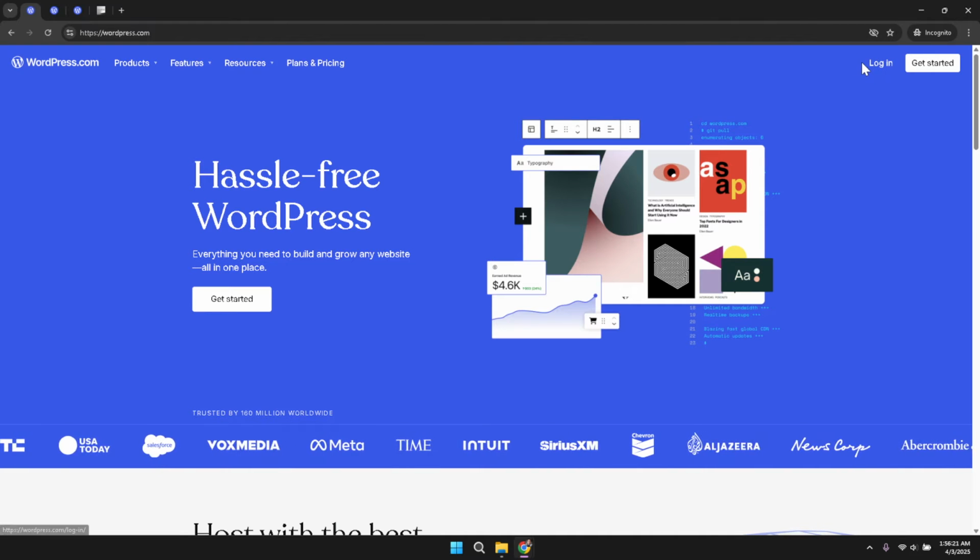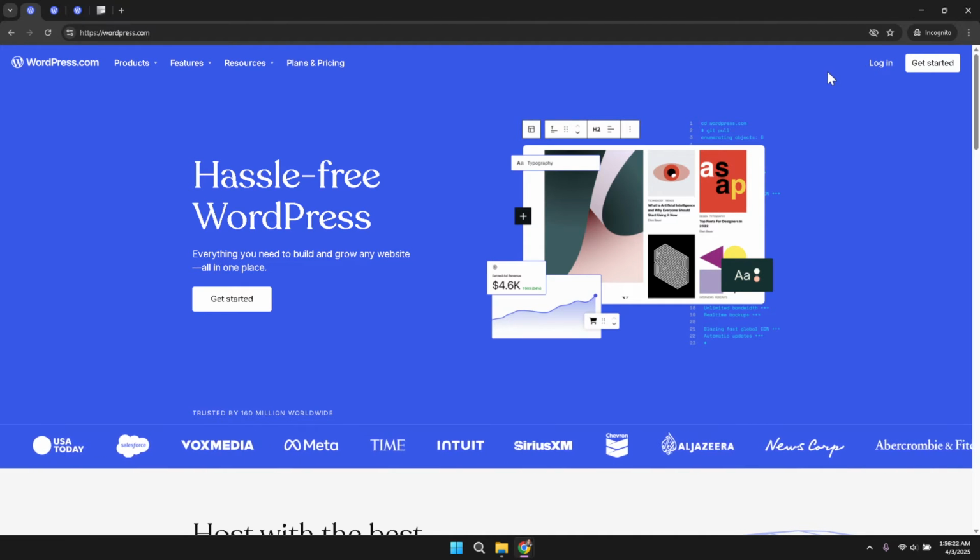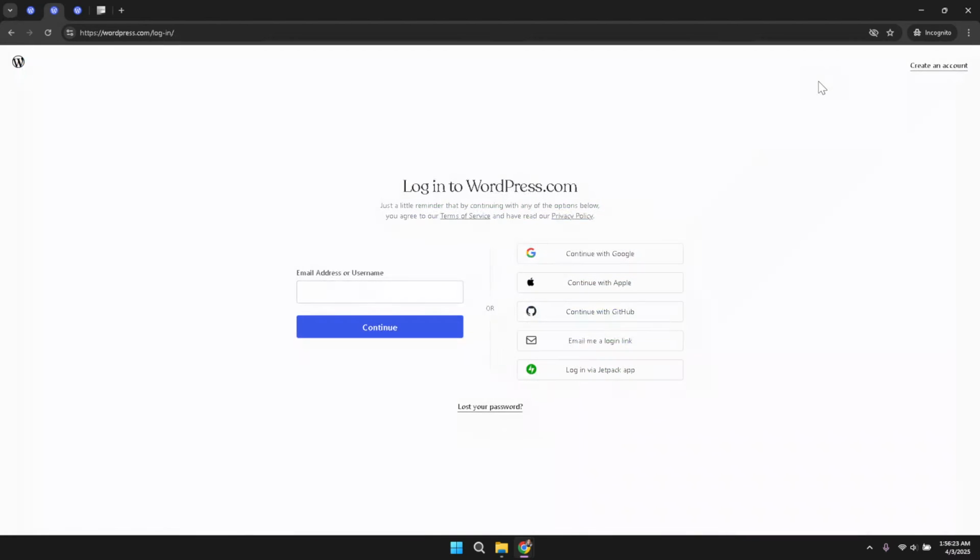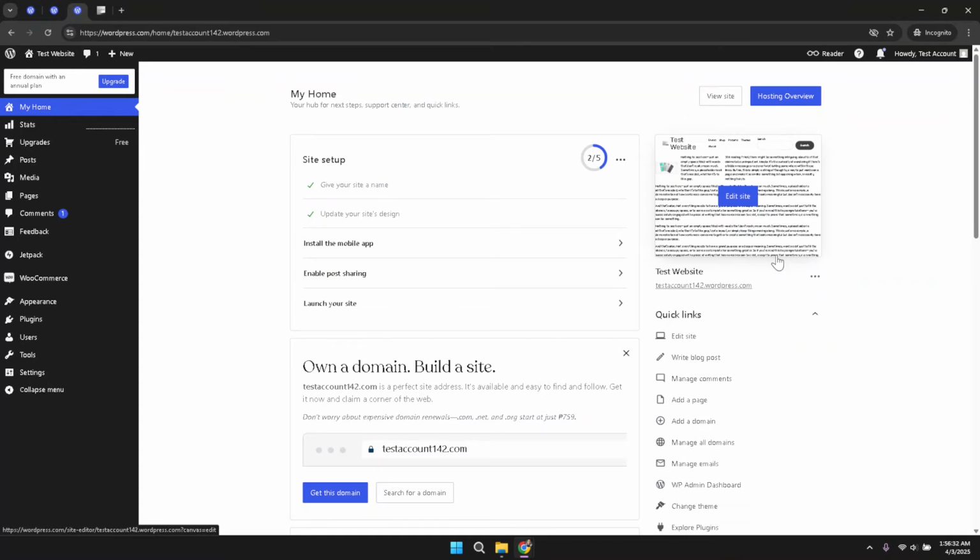After clicking the login button, you will see an option to continue with Google. When you select this method, a list of Google accounts associated with your browser will be presented. Choose the account you wish to use for logging in to ensure that all your website details and settings are correctly imported. This allows you to utilize your pre-existing Google credentials for a faster and more streamlined entry into your WordPress dashboard.